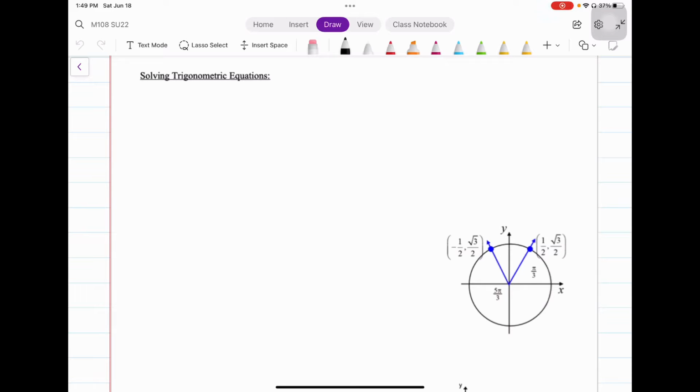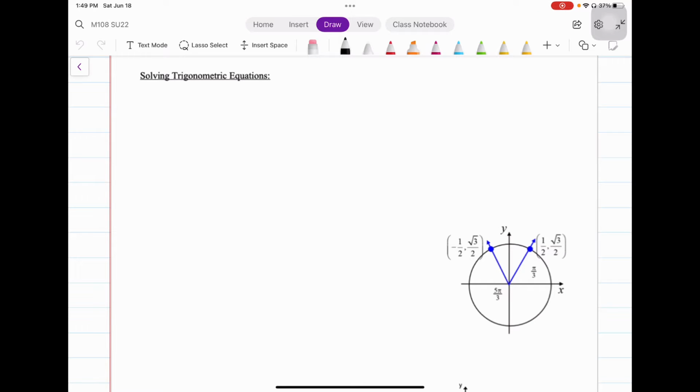In this section, we're going to focus on solving trigonometric equations. Now, solving trigonometric equations isn't as cut and dry as an algebra equation is, where you have, like, x plus 2 equals 5, because you'll notice on a unit circle, sine or cosine can take on the same value depending on the quadrant. So if you're focusing on the entire unit circle always, things happen on a certain cycle.